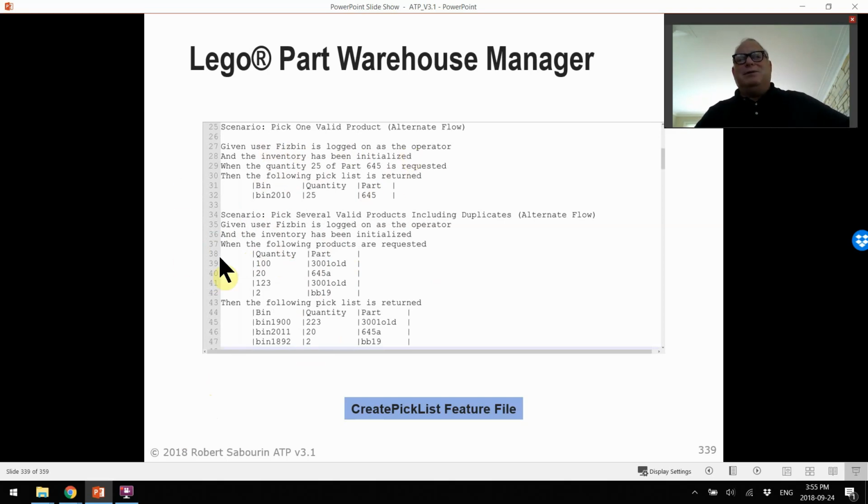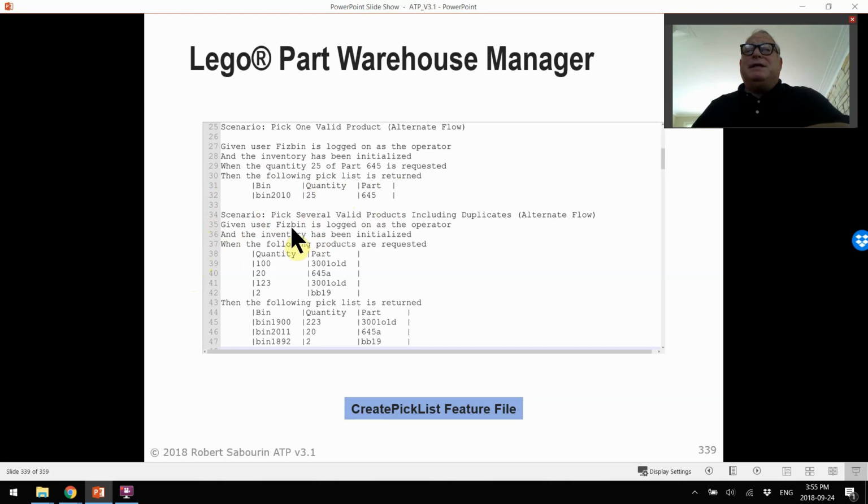Well, okay, it's pretty similar to the previous one. Given user Fizbin is logged in as the operator, when the quantity 25 of part 645 is requested, then the following pick list is returned: bin 2010, quantity 25, part 645.